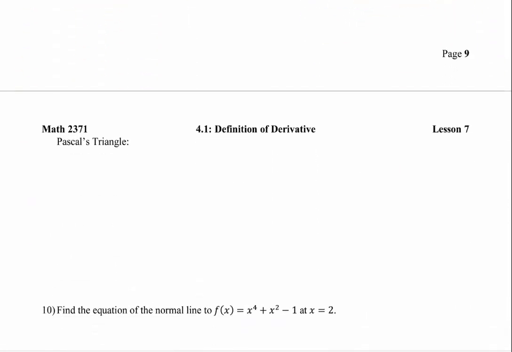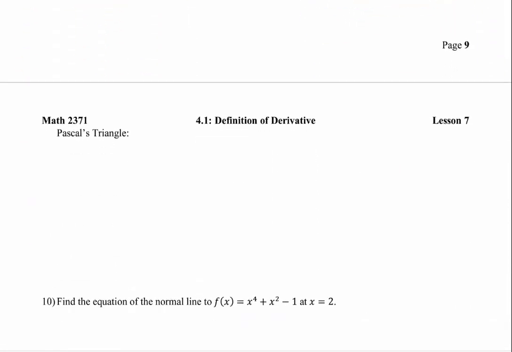So now let's talk about Pascal's triangle, and then we're going to find the equation of a normal line. The only reason I'm doing Pascal's triangle again is because we have a fourth degree, and I want to make sure that you get used to doing Pascal's triangle because it's an easy way to find the fourth degree coefficients. So Pascal's triangle is 1; 1, 1; 1, 2, 1; 1, 3, 3, 1; 1, 4, 6, 4, 1. Now all I'm doing to find those numbers is adding the numbers in the row ahead.